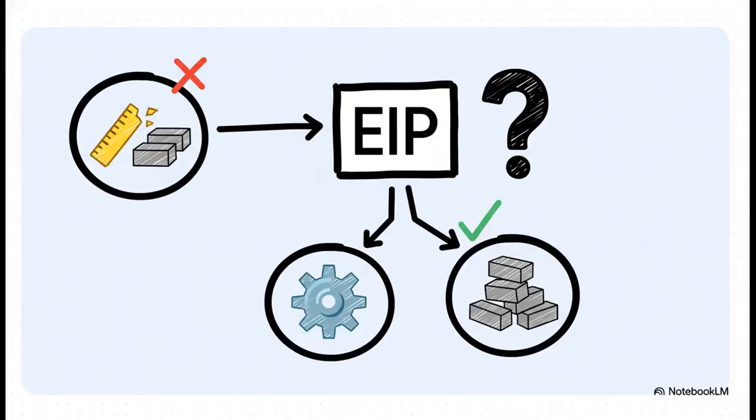Think of this as your quick and dirty debugging guide. When things go wrong, and they will, don't just guess. Ask one simple question. Did I actually control EIP with my 4Bs? If the answer is no, then your problem is with the offset. Go back and check your work. If the answer is yes, then your problem is somewhere else, probably with your jump instruction or the shellcode on the stack. This one question will stop you from chasing ghosts for hours.